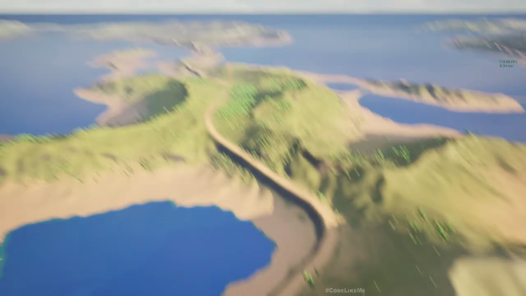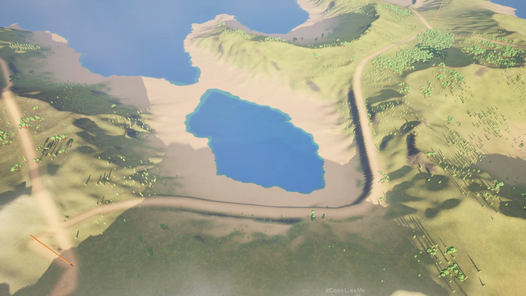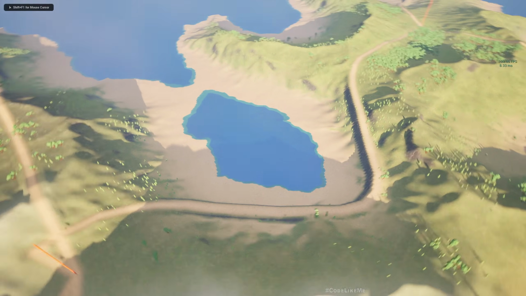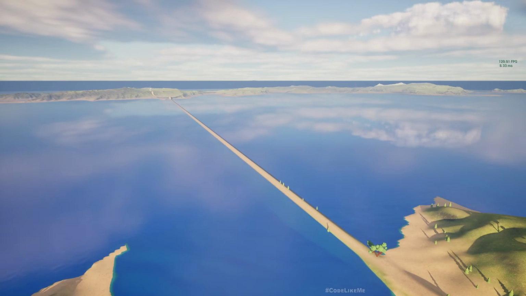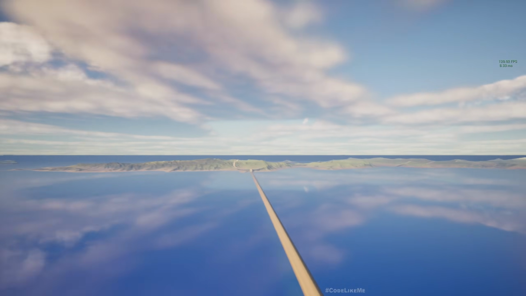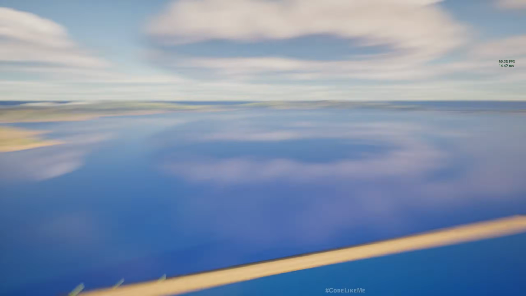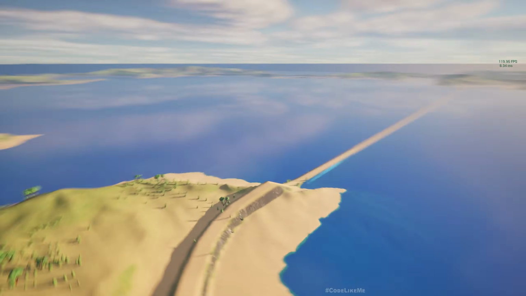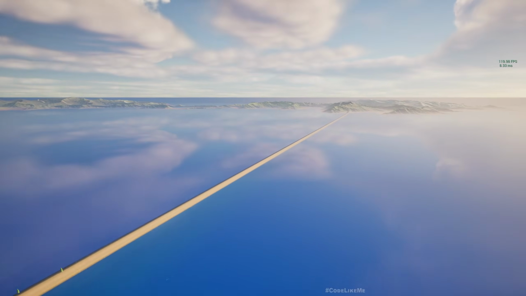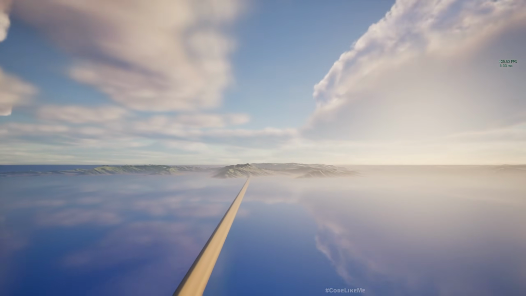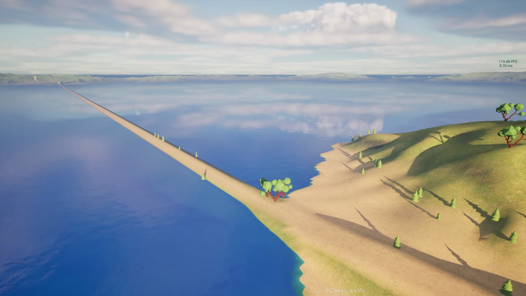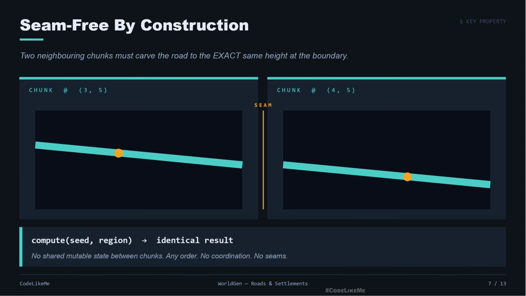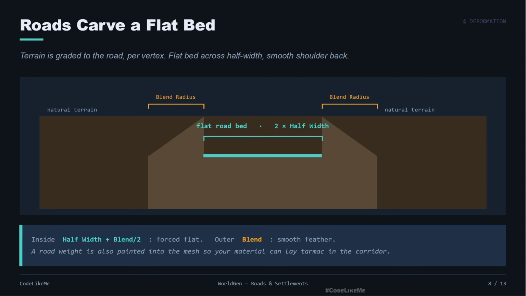Okay, and also you can see here the road is going around the water line, avoiding this water. But if it is not possible to avoid, it will create a bridge like this. See, we have a nice bridge here to connect these two continents, so islands. Later on, when I add meshes, I will implement this to have a bridge instead of deforming the terrain, but that's coming up next. So yeah, this is how the road is carved.